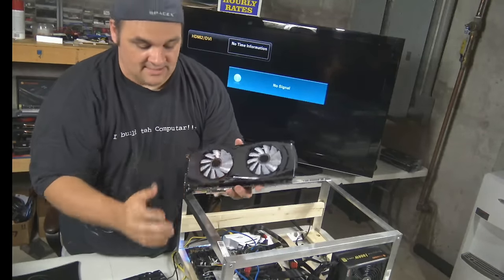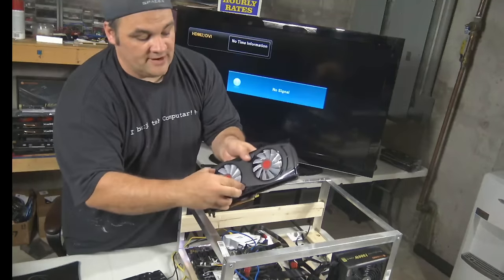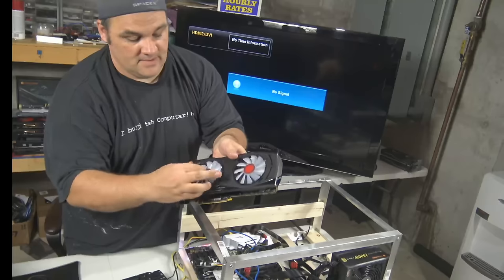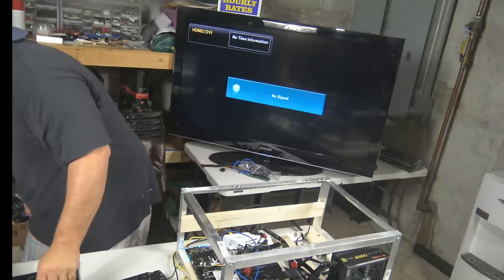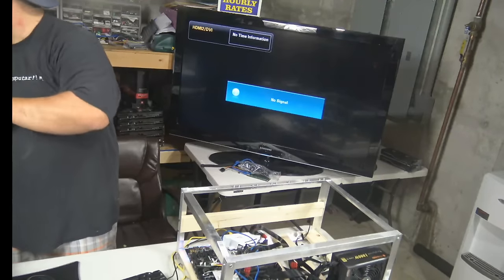adapter piece to put your fans. This one does the same thing, so you can swap your fans out. It's the other model, same thing. Both fans. Just kind of a cool and easy way to do that.